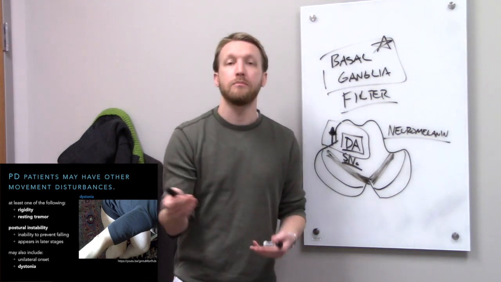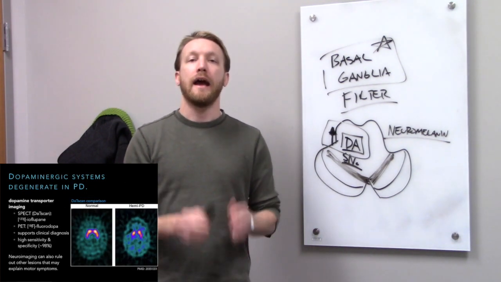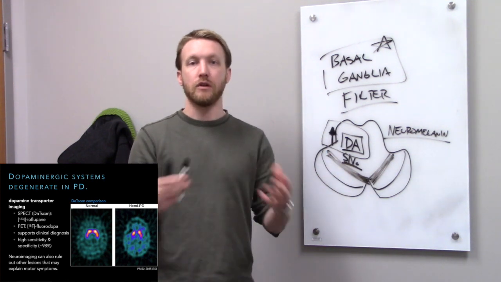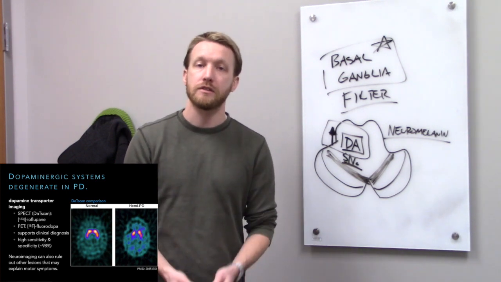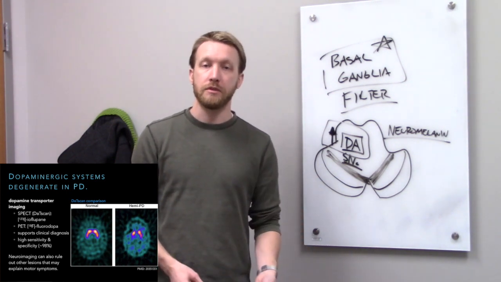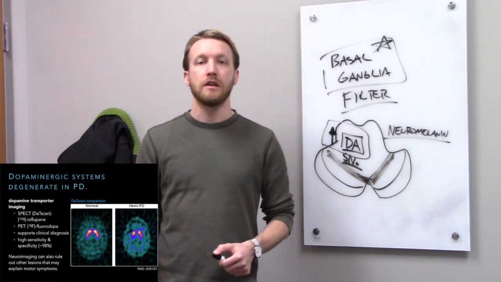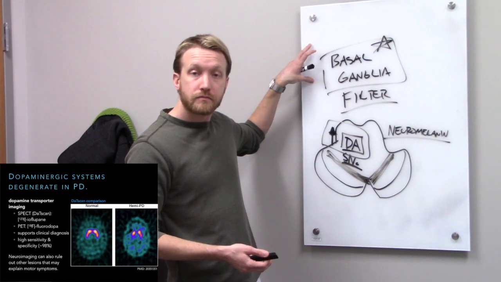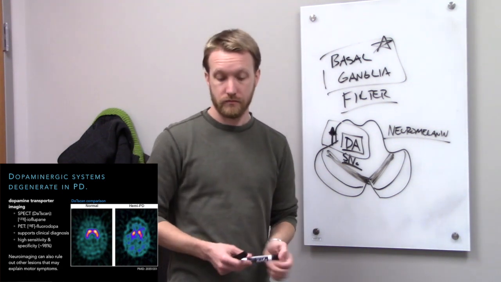Now, if it's going to be Parkinson's disease as opposed to some other form of Parkinsonism, there has to be degeneration of dopamine neurons. If we don't see degeneration of dopamine neurons, we don't see responsiveness to dopamine-based therapies, it's not Parkinson's disease. There could be a lesion somewhere in the basal ganglia that creates those motor abnormalities, or it could just be some sort of drug-induced Parkinsonism.